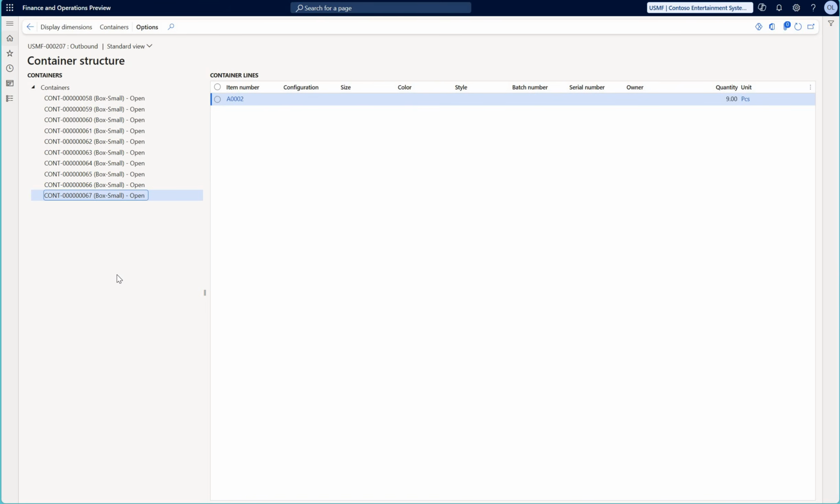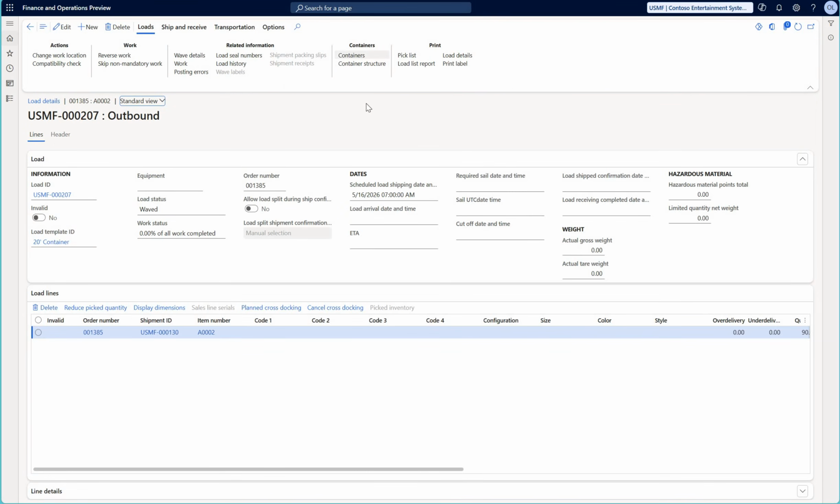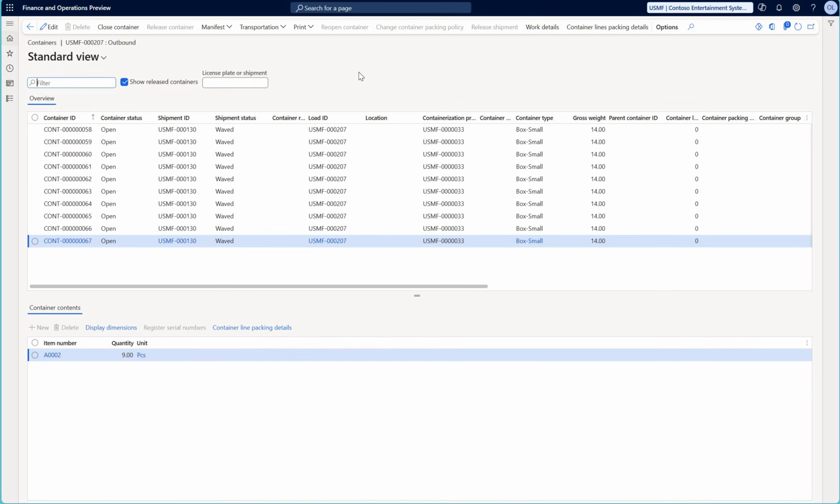Why is it using the smallest possible container? That's an interesting question. I was looking for some visual representation of that packing structure, how exactly the system expects me to pack these pieces into the box that it chose, but I did not see anything that would allow me to visualize this packing. I tried to print a few reports from here. No visual representation of that 3D packing that the system has created.